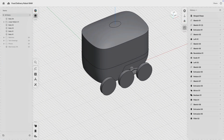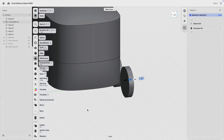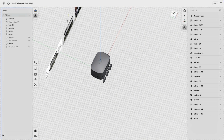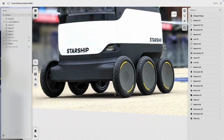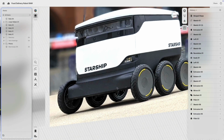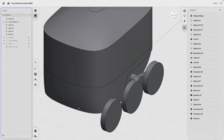We have kind of like the axis for the back wheels. What about the front wheel? Now, how can we design this? If we go back to the photo and take a look at it, there we see there's a little bit of a skirt that is under it. So this hard edge we're going to ignore a little bit. Here these pieces are, there's kind of like an edge here. So we can build something similar. Okay.